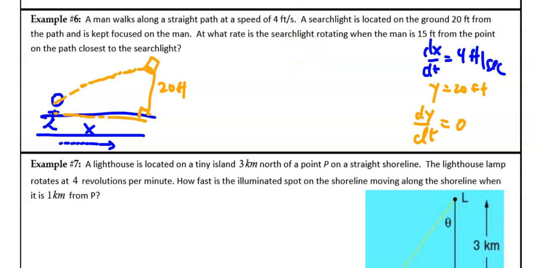All right, so now we're looking to find this, and notice that our theta is up here. When the man is 15 feet from the point on the path closest to the searchlight. And so this is where you always want to read your question first before you draw the pictures. So how did you know the searchlight was right here? Why isn't the searchlight right there? Well, he's 15 feet, so x is 15. He's 15 feet from the point where the searchlight's the closest to the street, which again is the closest between 2 points, right? So this is the closest it is going to be.